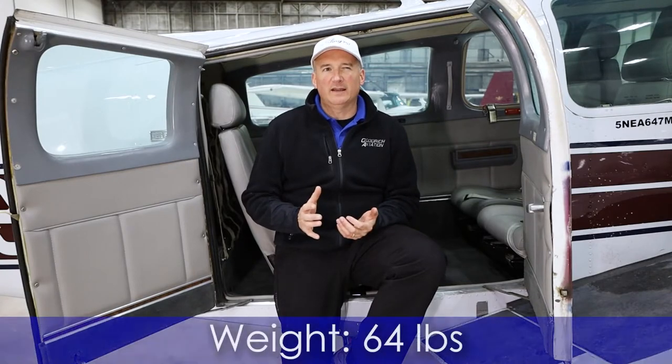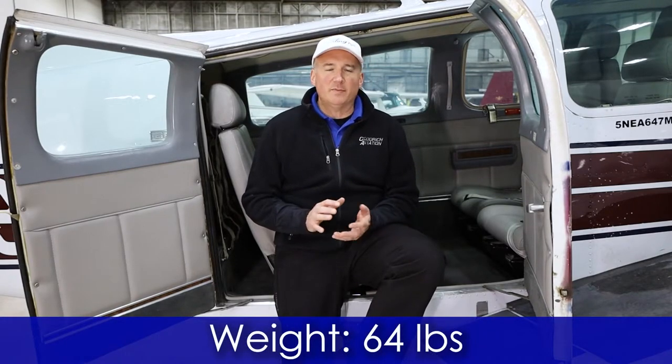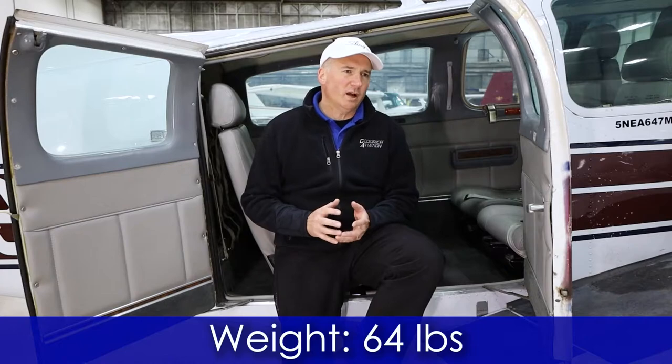I wanted to address a couple of the things that I often get asked about the ThermaCool system. One of them is, how much does it weigh? In this particular installation, it weighs about 64 pounds, and it moved the CG aft about 2 inches or so. And that's pretty typical weight with most of these, because we're talking the same components with the compressor and the condenser and evaporator and such.